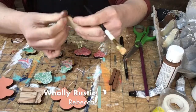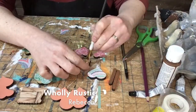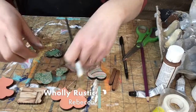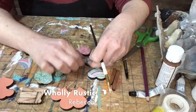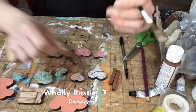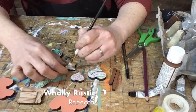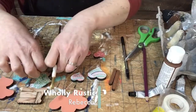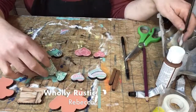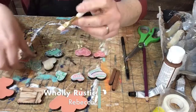My daughter turned 16 on Saturday, which just blows my mind. The spring cactus painting is coming up in our free craft kit group — make sure you're in the group to get the template and supply list. That's our free class in April — it's canvas painting. I'm just getting these glued on and then I'll go back, sand them down, and put the second layer of Collage Podge on top of the paper.